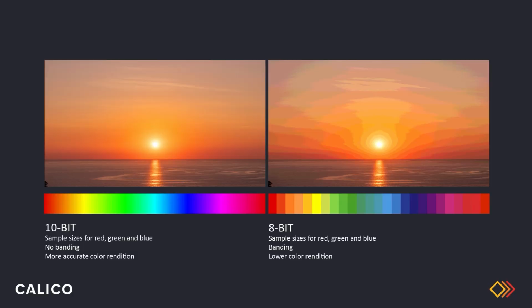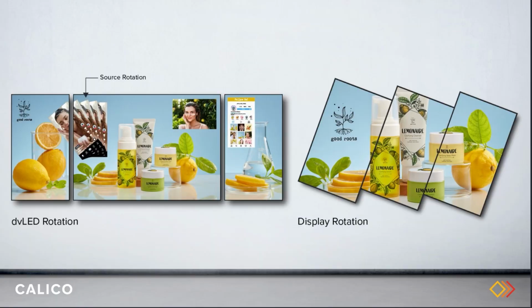CALICO Pro has 10-bit video processing for more accurate color rendition, together with unrivaled bandwidth allowing over 200 visual assets on screen simultaneously. These can include sources, crops, logos, still images, media clips, IP streams, keys and labels. There's completely free rotation of your sources, and it's not just 90, 180 and 270 degrees, you have complete freedom.